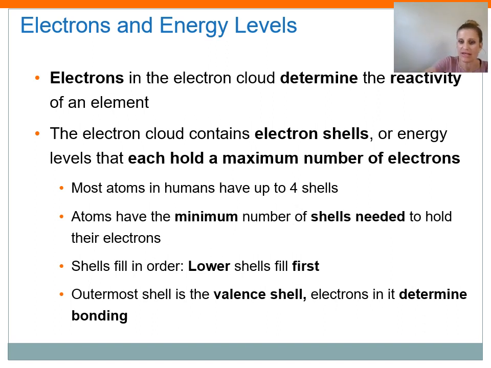Okay, the reason for this is that atoms want a full valence shell, or outermost shell. Atoms are happy when their outer shell is full, and they will react with other atoms to try and fill up their outermost shell. This is how atoms end up joining together to form larger things, right? So this is why if I have 2 hydrogen and 1 oxygen and I put them all together, they're going to join to each other, right? They're going to bond with each other because they're all trying to fill up their valence shell.